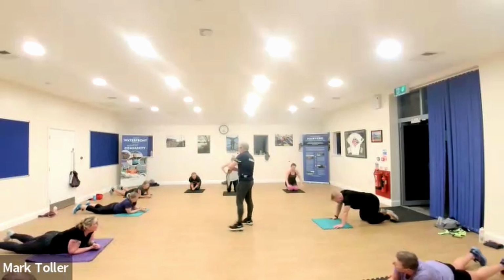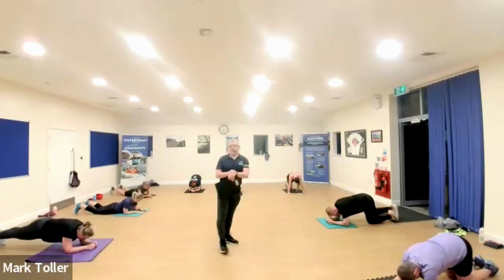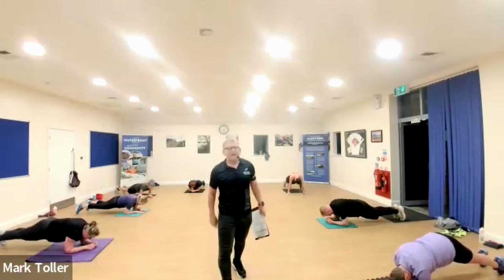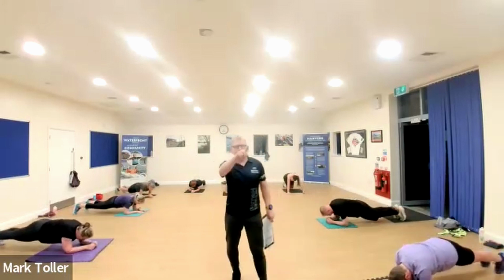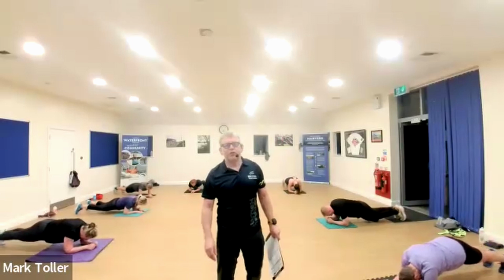Right, second set. You're all looking way too happy now. Three, two, one, go. Let's see what the Zoomies are up to. I am watching the Zoomies though on the camera. That's it, Steve, spot on. That's exactly how it should be.